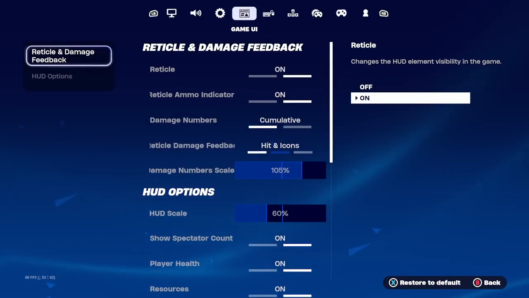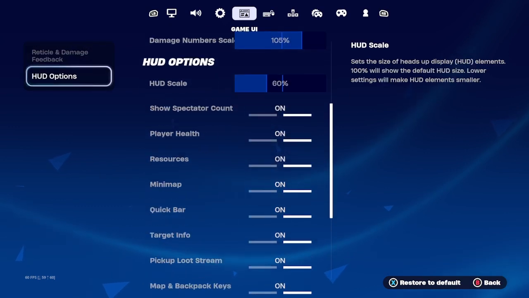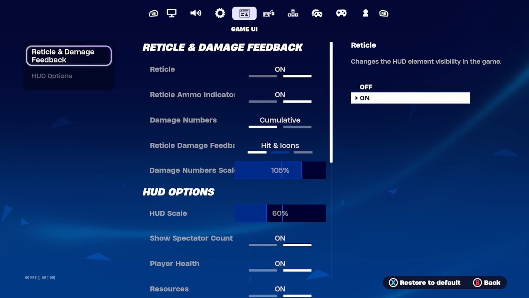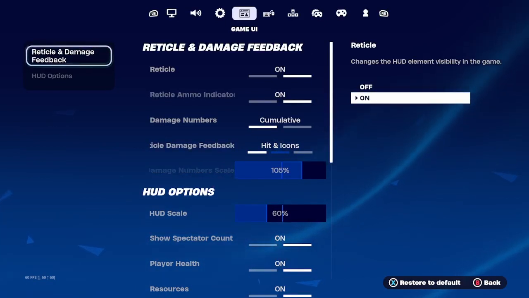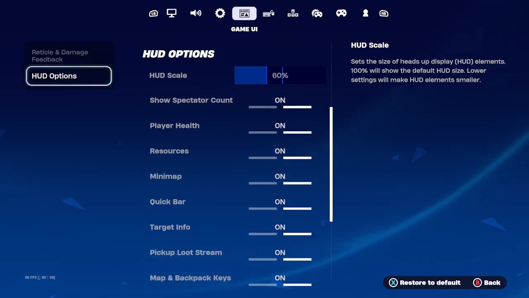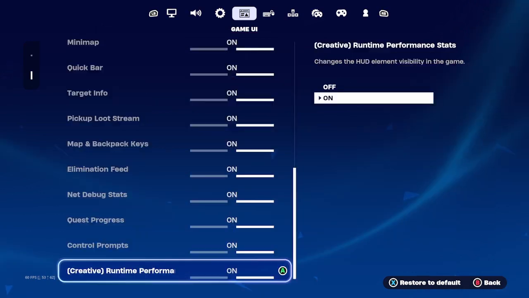Your HUD options. Mostly in the game UI area, which is like the warning icon next to the gear. That's where most of your HUD icons would be, because it gives you the most info that you need. And you can change your HUD scale if you want to. That's a lot of info you can have on screen. Well, most of it's probably already on anyways.